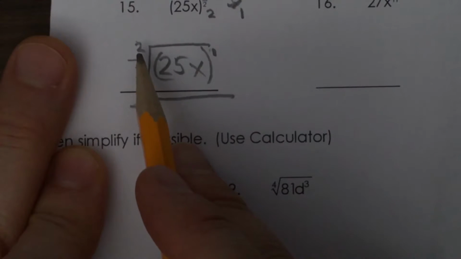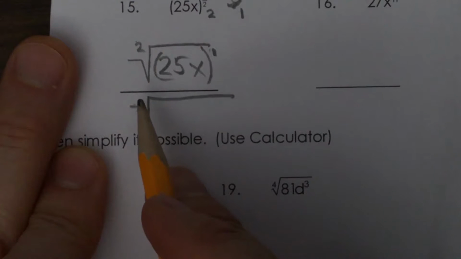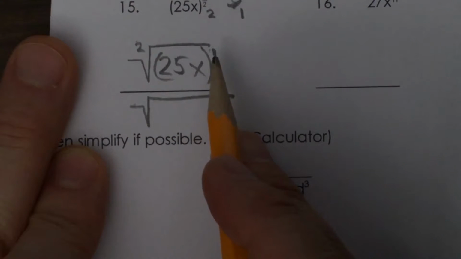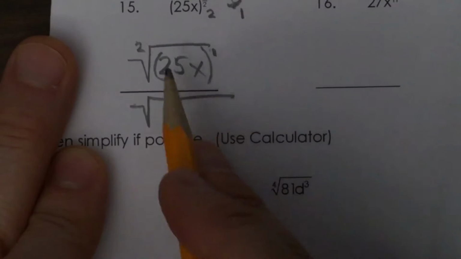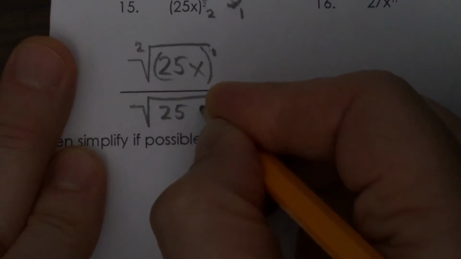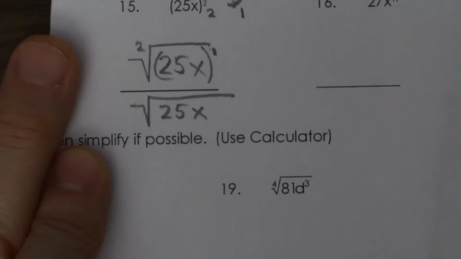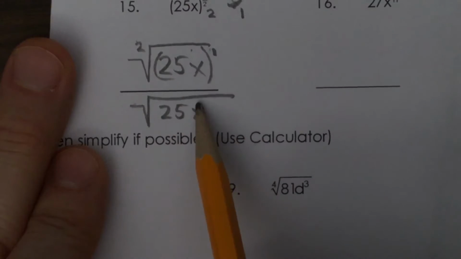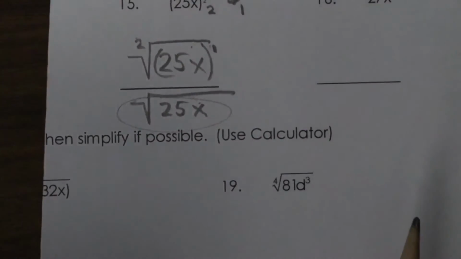root, we call that square root. We know we don't have to write that too, so I can actually leave it as invisible. And anything raised to the 1 power is the same as what you have already, so I don't have to write the parentheses or the 1 power. So you end up with the square root of 25x like that. Both those answers are correct, but this is the simplest form.